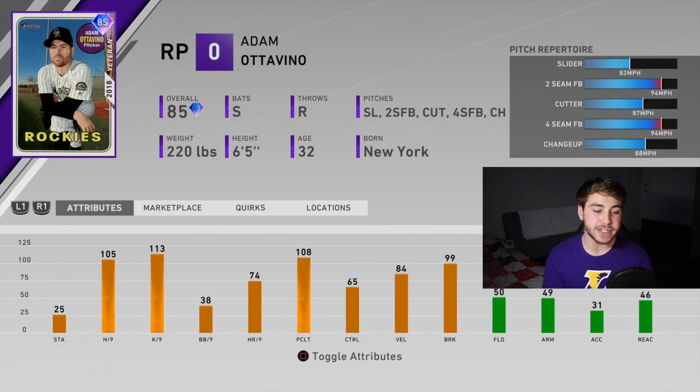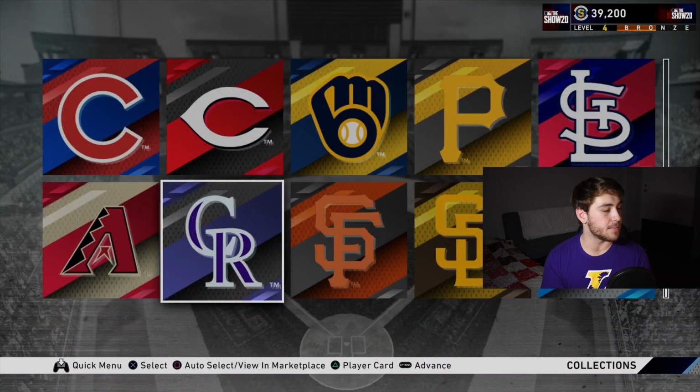105 hit 9, 113 K9. The walk 9 is really the only downside at 38. But he throws a slider, a 2-seamer, a cutter, a 4-seam, and a changeup. And he's going to throw about 96 miles per hour. Really look for that card. I think he's going to be pretty good.